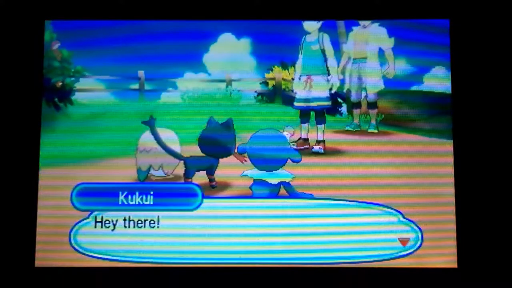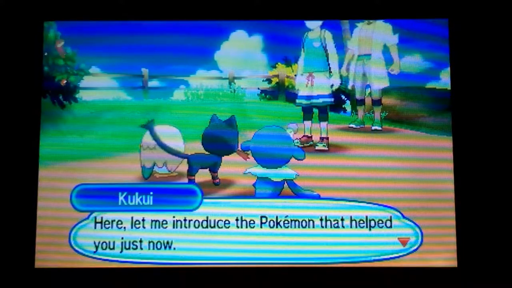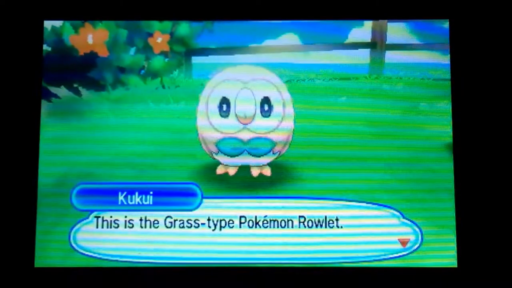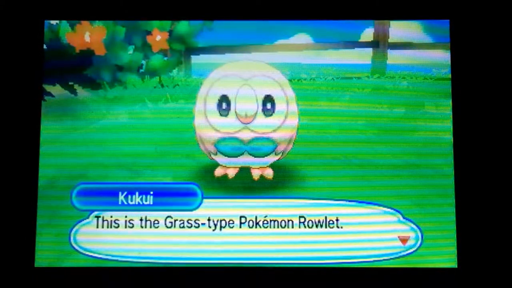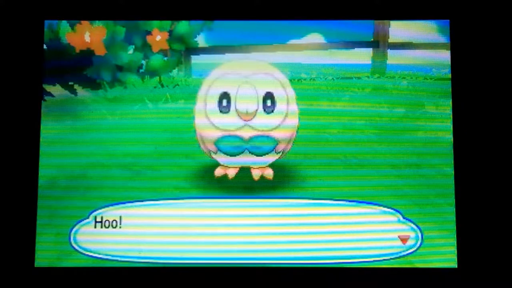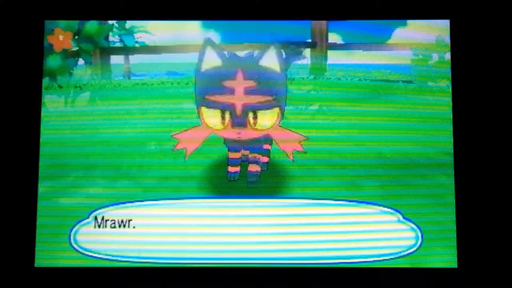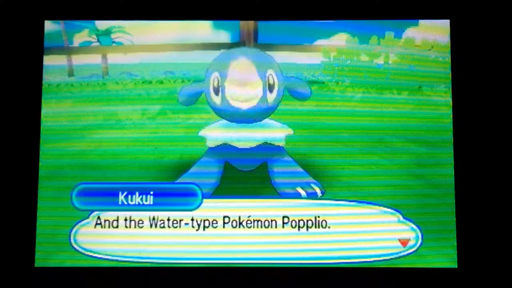I got the special Twilight Lycanroc, so I'm going to go ahead and use that for this playthrough as my starter. But we're going to use one of these guys to get us to that point. But I guess, what should we choose? The Dapper Little Owlet Rowlet? Or the Fire type, the Pirate Kitten Litten? Or are we going to choose that Seal Pup, Popplio?